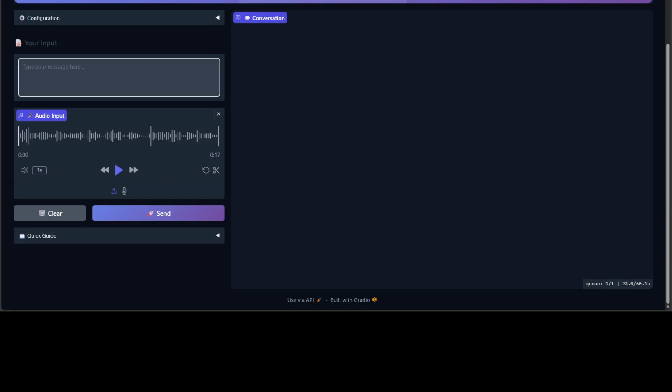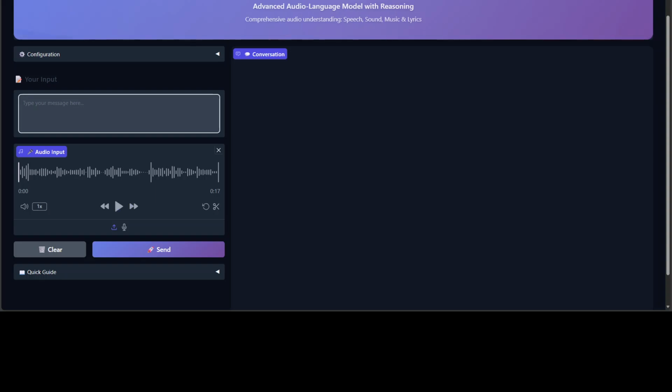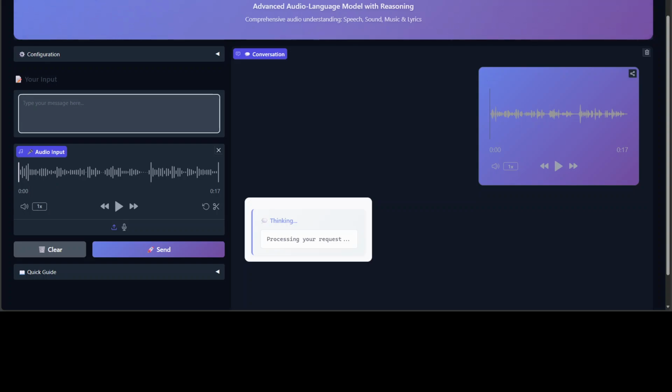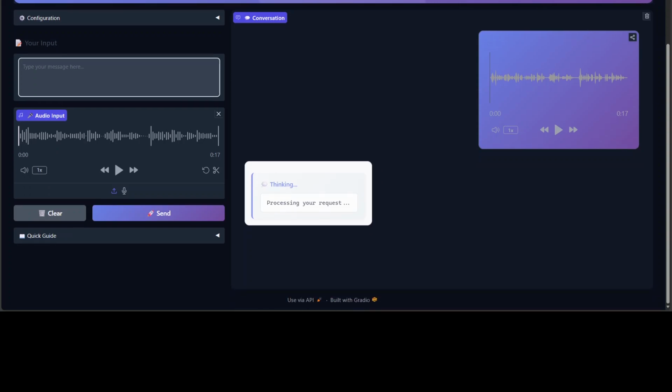So let's wait for it to come back. All I'm asking it is to reason through this prompt where I'm asking it to provide code. So it has come back and it is processing the request. Unfortunately, this is a breakthrough. This is what makes it different, but you can't even see the trace of thinking, what exactly it is thinking, how it is dividing the problem, producing the chain of thought. Doesn't really show anything here. Anyway, I will let it finish and then I'll show you exactly what it produces.